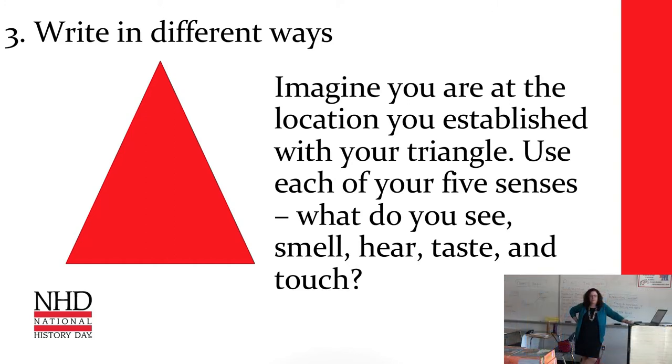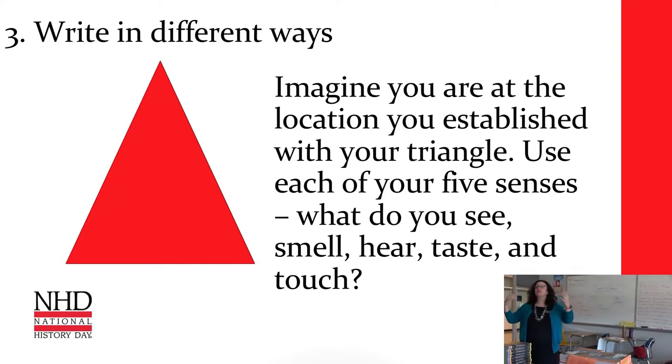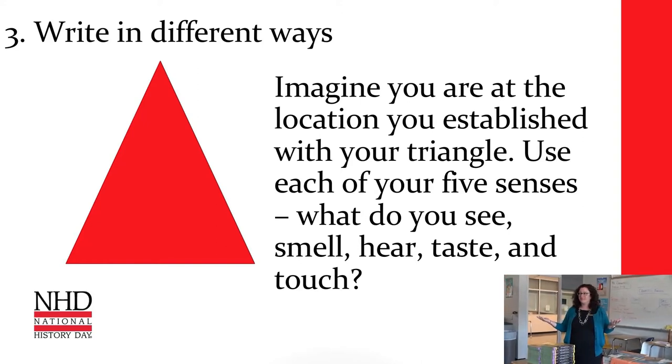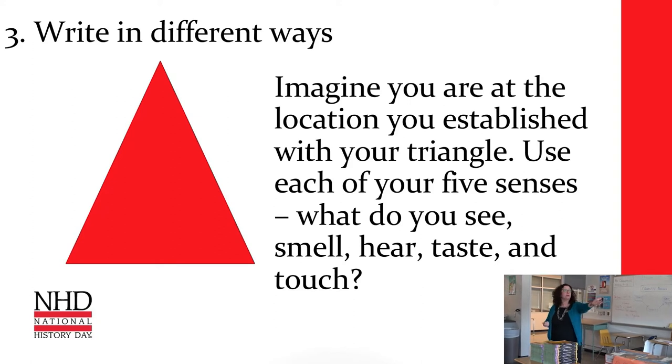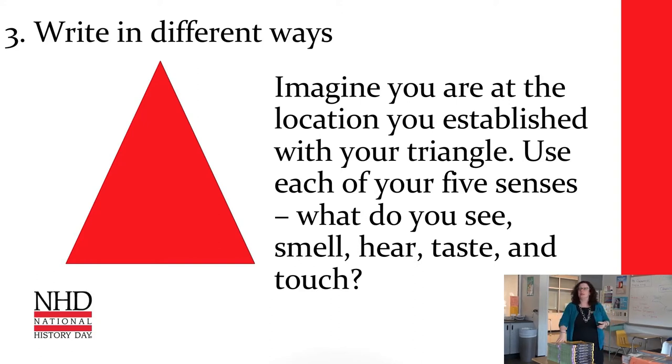Share with your neighbor — what was your location and why might you want to do an activity like this in your class? Give me three reasons why we might want to use descriptive writing. What's the easiest type of writing? It's an entry point — it's not quite so scary because we all kind of understand see, smell, hear, taste, and touch. Why else would you use descriptive writing? You get the details. You get a sense of what the students are thinking it would have been like, and that can lead to some really interesting discussions and writing assignments.